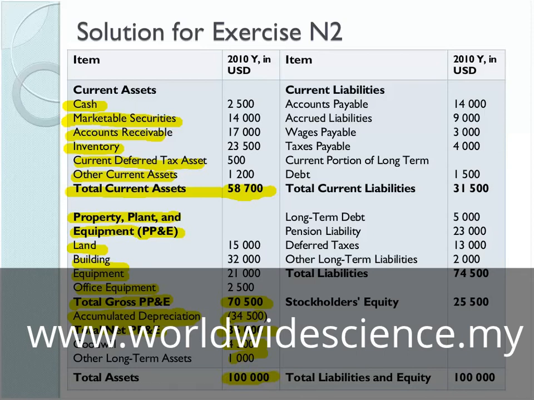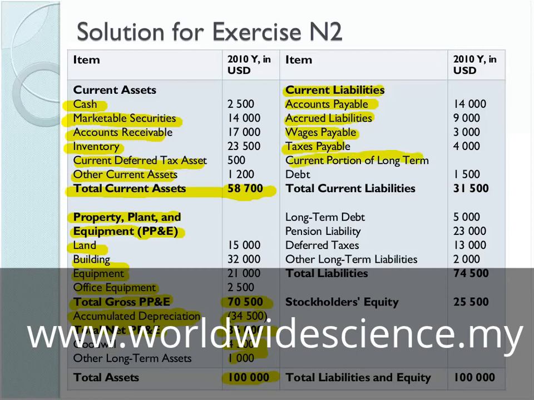So let's see the next one. Let's see our liabilities and equity, what we have. So first we must show our current liabilities. We have accounts payable, right? This is the company's liabilities: accrued liabilities, the wages payable, the salaries payable, which means would be paid in the future. Taxes payable, same, which would be paid in the future but not paid yet.